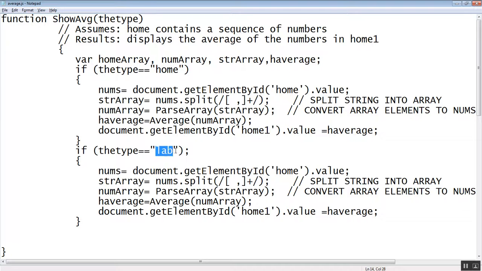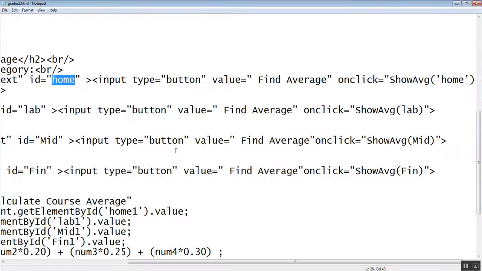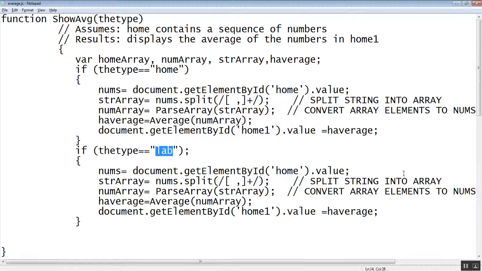Now, when I say checking to see if it's equal to lab, what I'm talking about is right here, you're going to pass in lab as a string. Down here, you'll pass in mid, midterm, as a string. And down here, you'll pass in fin as a string. And then you'll have a set of if statements for each type that comes in. But anyway, that's one way to fix that problem you're having.